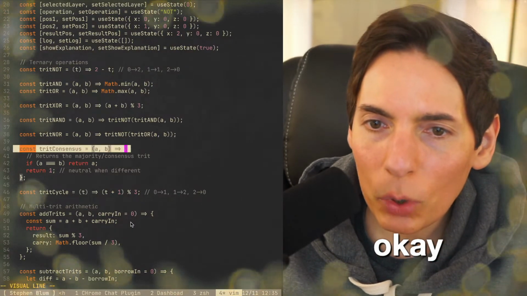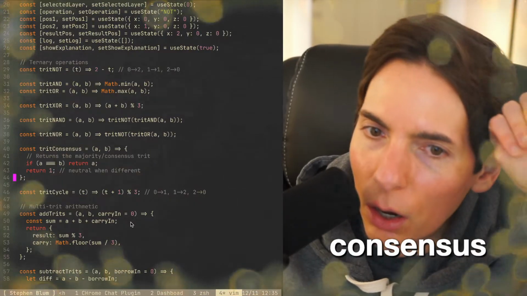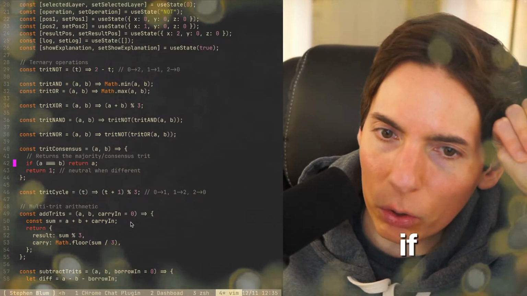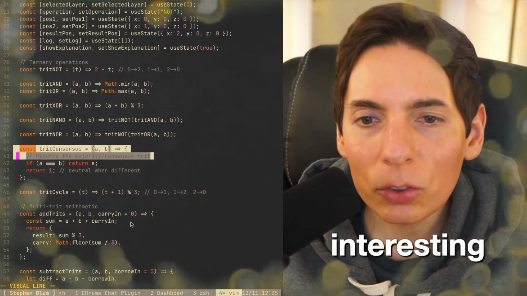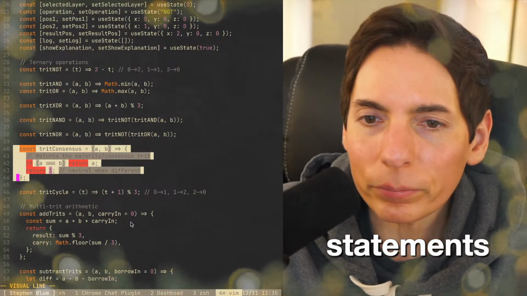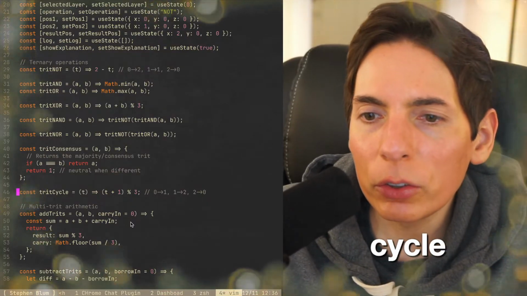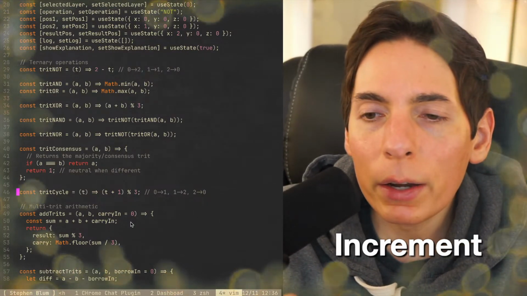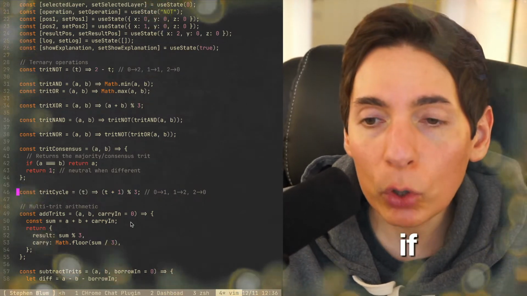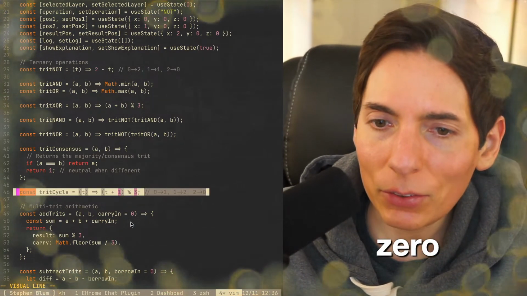Okay. And then a consensus. Oh, if they're equal. Oh, interesting. So you can do like if statements. That's kind of neat. I like that. And then a cycle is just going to increment by 1. If it overflows, it's going to reset it to 0. So that's easy.